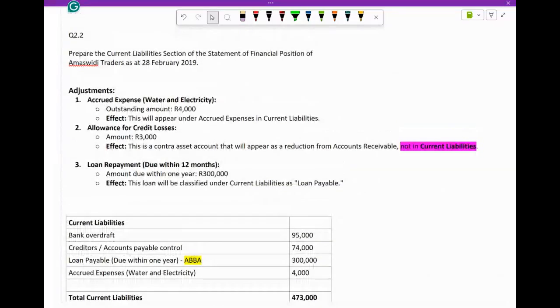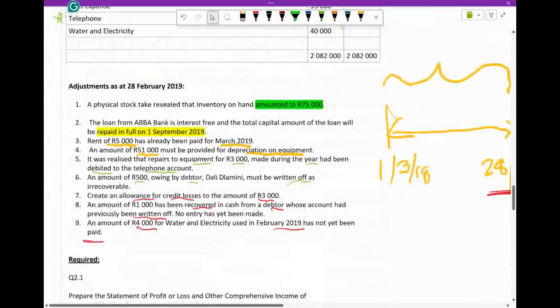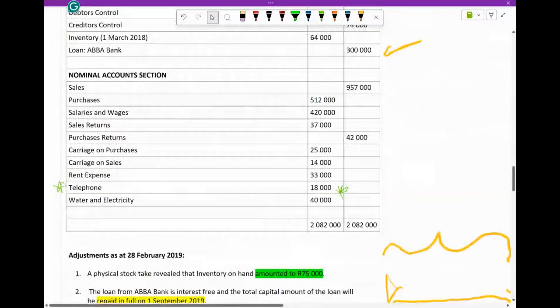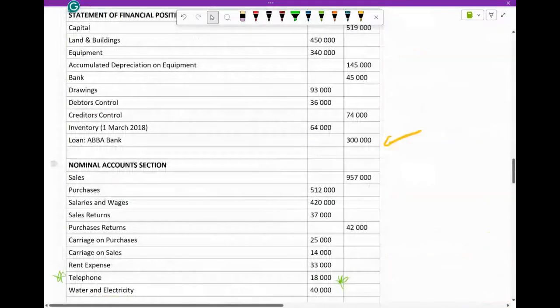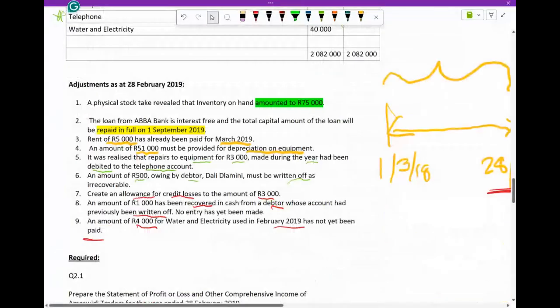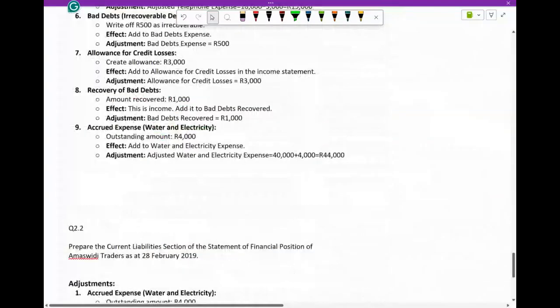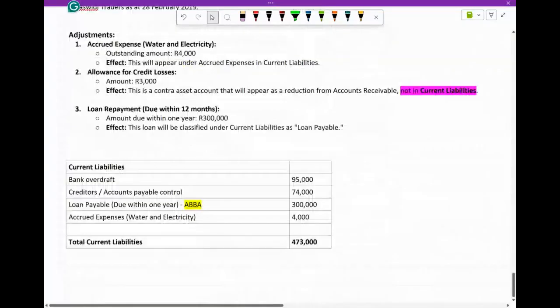So here, you had to go to your pre-adjustment trial balance and identify what are current liabilities. You had to determine that you had a negative balance on your bank account by looking at the fact that this is your credit side. And we know bank typically, if it's favorable, should have a debit balance. So they did a very good job of assessing you guys. Do you know your story? Because they're asking very different stuff. So that's where that 95,000 is coming from.